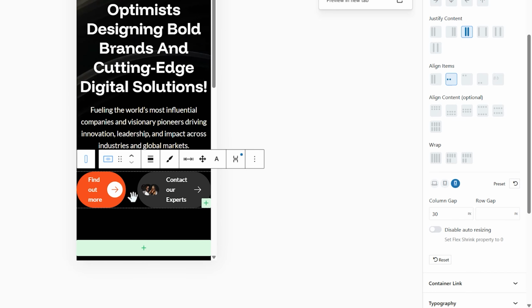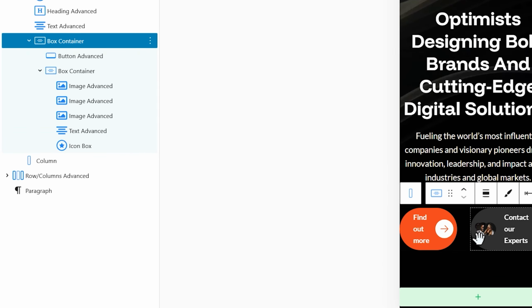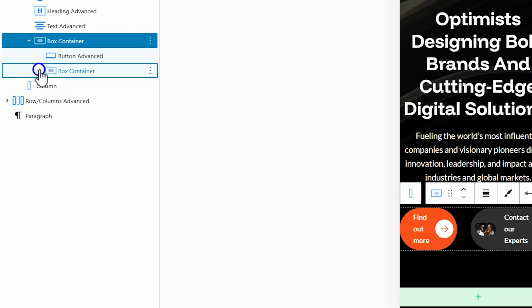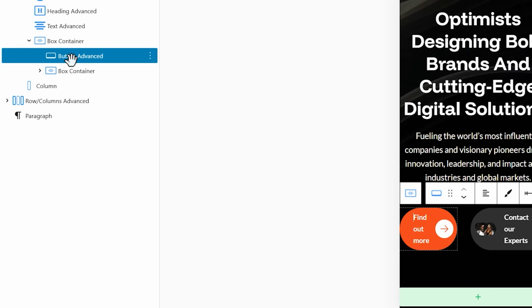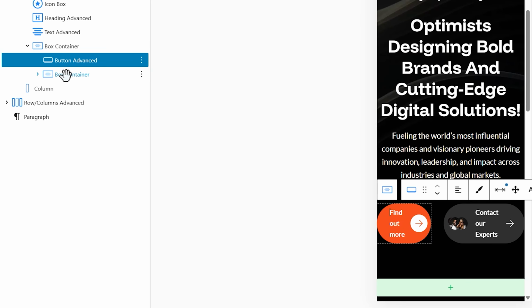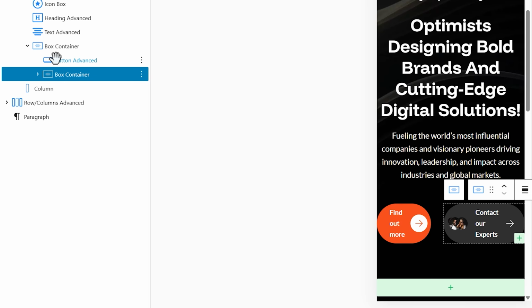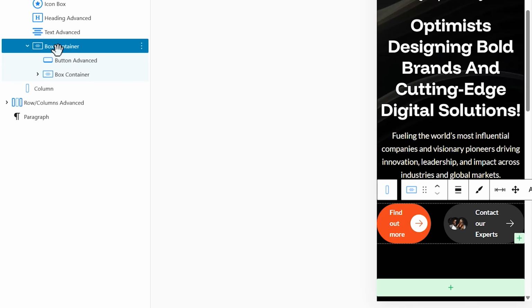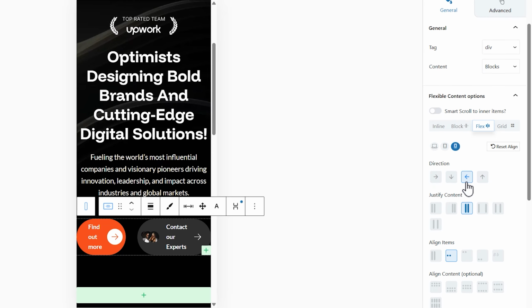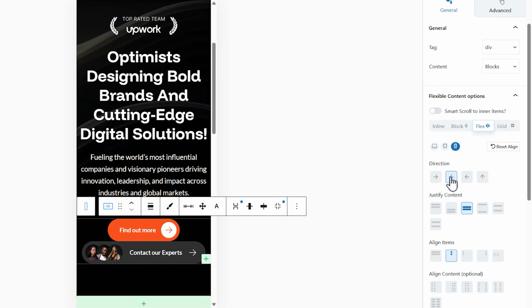What's happening here on mobile? And this is the natural behavior of the container. Our container is said to have these components next to each other. And this is the main parent container. Let's just have a look at the sidebar on the left. My first button I have here, that's the orange one. And then this new compound button I've created by myself, this is the box container. Click on box container, their parent. Go to the sidebar on the right and go to direction and select your stack column.